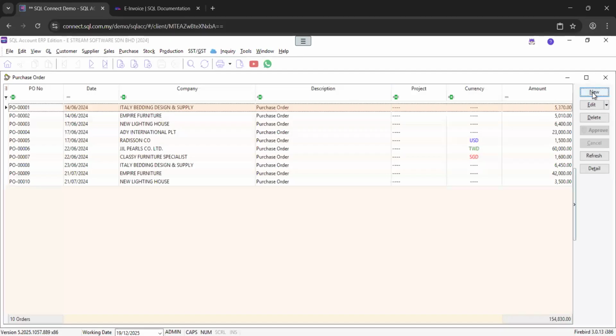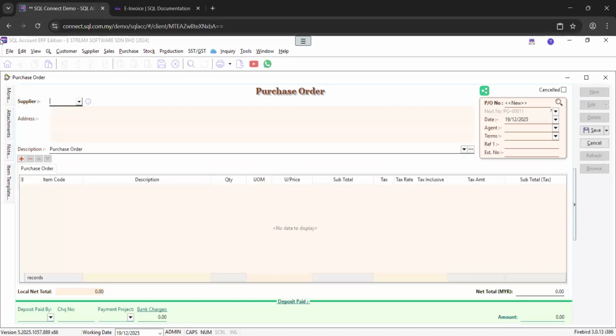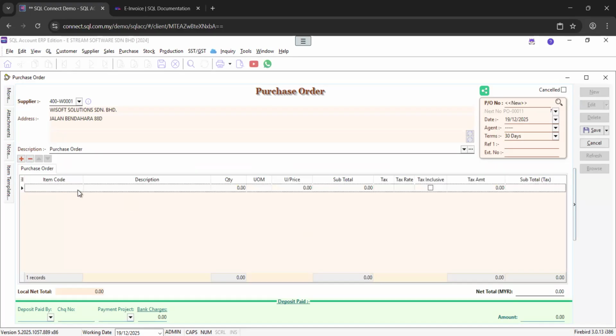Press new on my right hand side. Select the supplier, which I created just now, Resource. Over here, if you have stock item, yes, you can select. If you don't have stock item, then you can always just key in, let's say project A. This is an example without stock item.